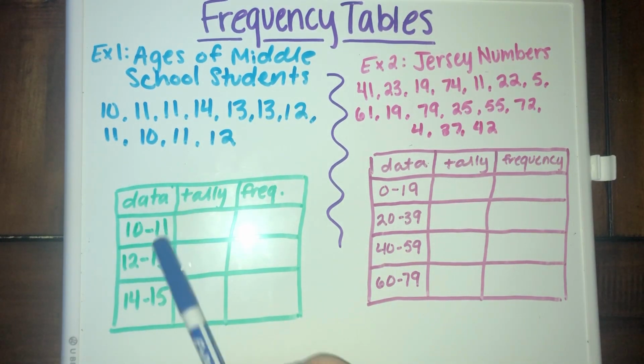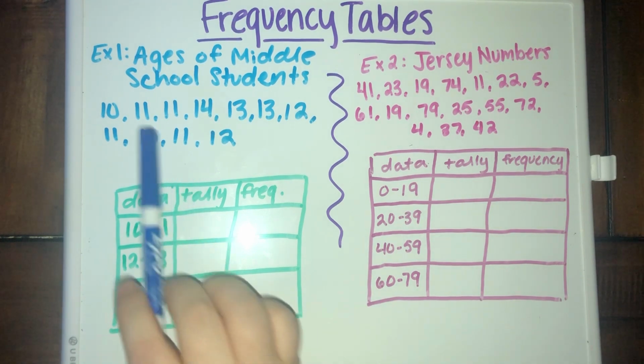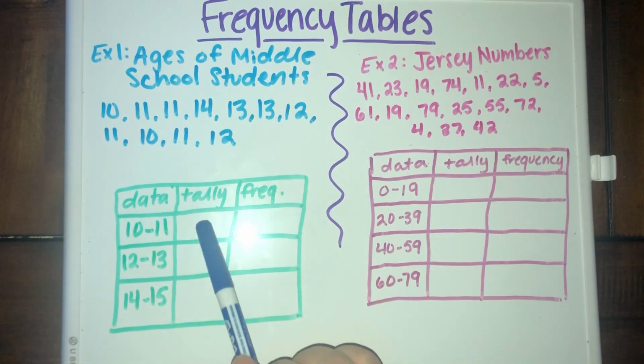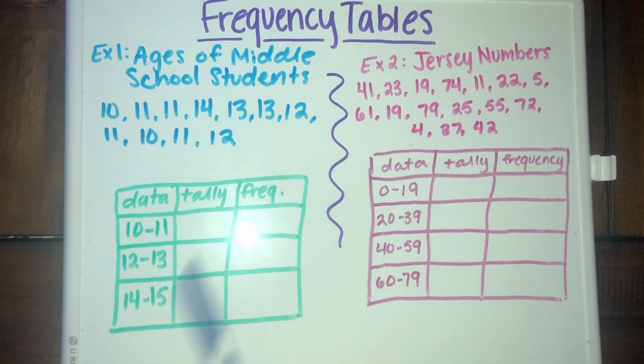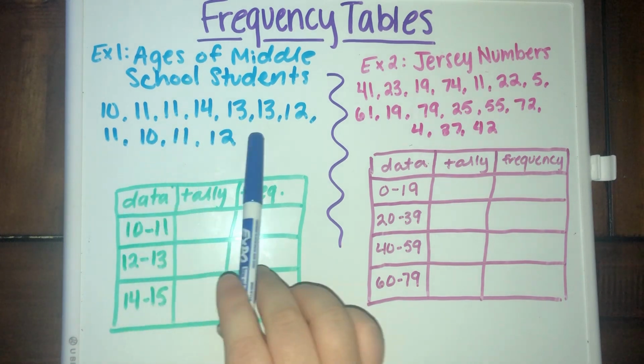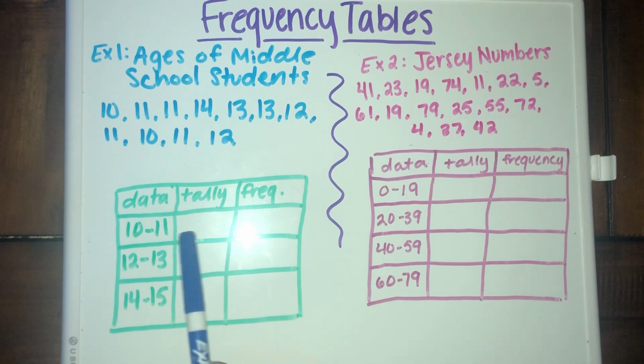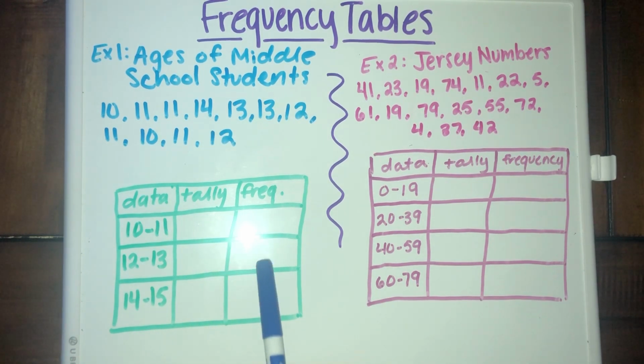We're going to break it into different little intervals based on the range of our data set and what would make the most sense. And then we're going to go through and count each data point and put it on our frequency table. We're going to do that by using tally marks. Once we go through each one of them, all of our tallies will be done. We will add them up, and that will go into the frequency.